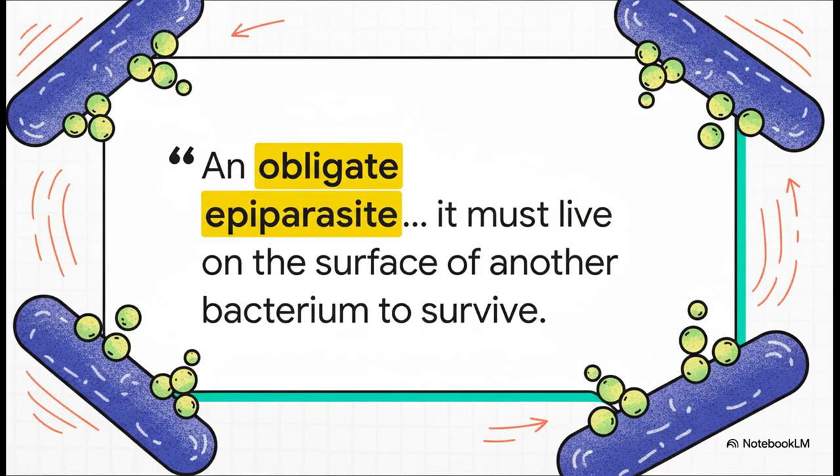Now, this is where it gets really weird and cool. It turns out Schaalia odontolytica is a host for an even smaller bacterium, this tiny little epiparasite called Saccharibacteria TM7x. This thing literally lives on the surface of Schaalia and cannot survive by itself. And this isn't just a fun fact. This relationship can actually alter the virulence of Schaalia, possibly helping it invade new parts of the body.